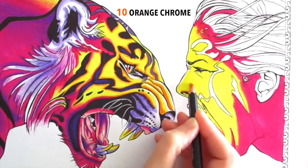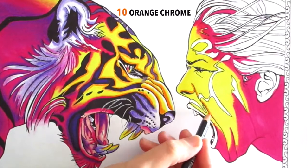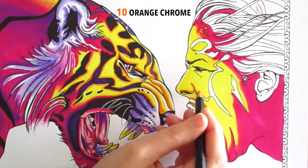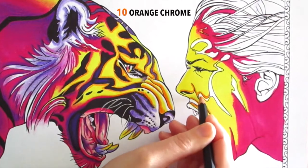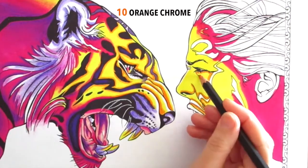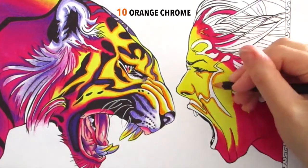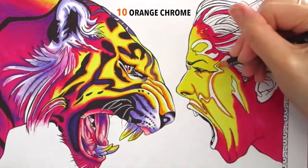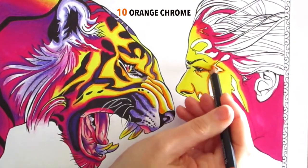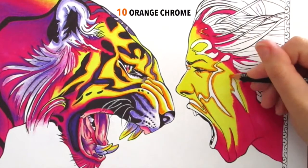Now I'm using this cream orange — it's the Derwent Studio pencil, not a pastel, but I found it was brighter. If you've got a fantastic orange pastel pencil, by all means use it. I'm going around all the stripes and lines using quite firm pressure, then lightening the pressure as I reach the yellow. It's a firmer press closer to the black line and it softens as it goes into the yellow. I'll then apply a yellow pastel pencil over the top just on the edge to soften it.